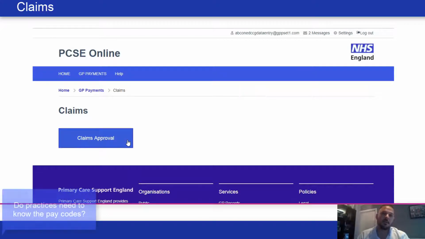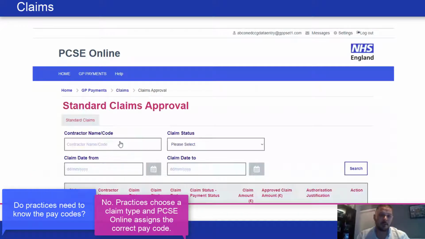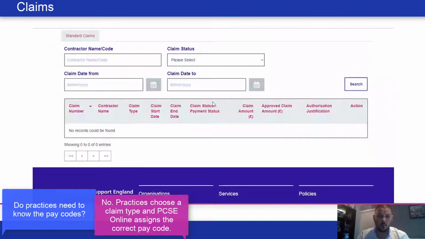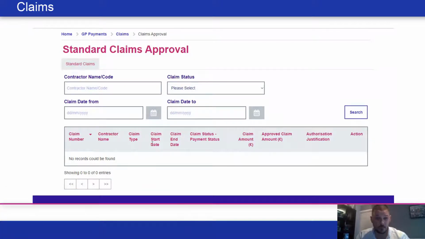What that means is before a practice can come to you and put a claim through for locum cover cost, they must first have submitted a locum pre-approval. That's something we can take a look at. So here we submitted two claims earlier, on behalf of a practice. This is your commissioner's standard claims approval screen, so there's nothing showing in the table below at the moment. And as with the other screens, there's a search functionality that we need to go through.